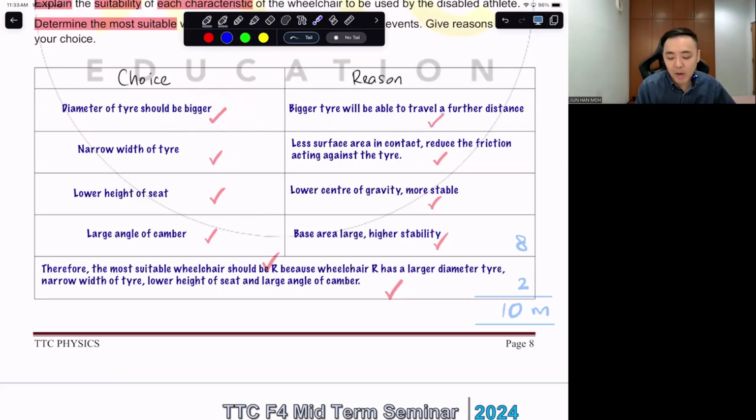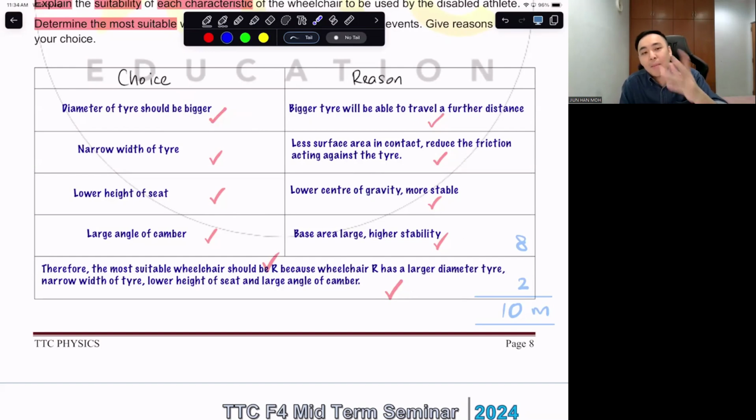Of course, if you say, hey, what if this one is wrong, this one is wrong, then of course I choose wrongly, and this one also wrong. Do I get 0? No lah. The marks are separated. So let's say 1 point is wrong, then your answer is wrong as well. Then this is correct, you will still get 6 marks. So it's not 0 or 10 marks. They will distribute the marks accordingly.